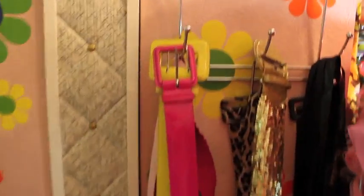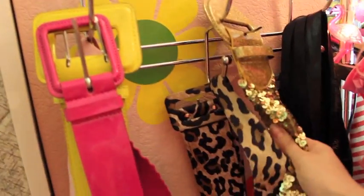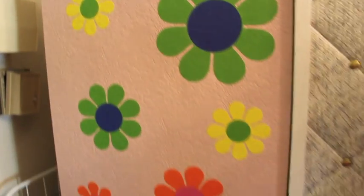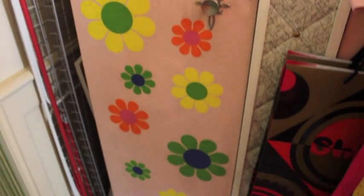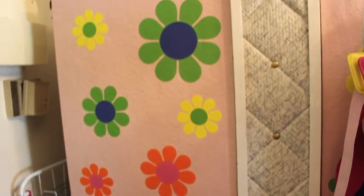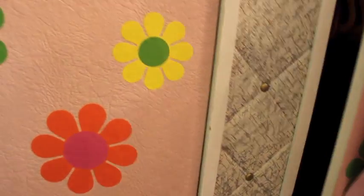Another tip I can give you for organising is these little rack hangers. Here I've got all my belts — I don't really have that many, I probably need some more for every day. These stickers are awesome — they're original 60s or 70s stickers that they used to stick on VW Bugs. I happened to come across them on eBay and I thought that was so cool. This wardrobe is actually very old — I picked it up from an op shop here in Melbourne. Inside I just have some old pants and skirts and there's nothing really that exciting in here.